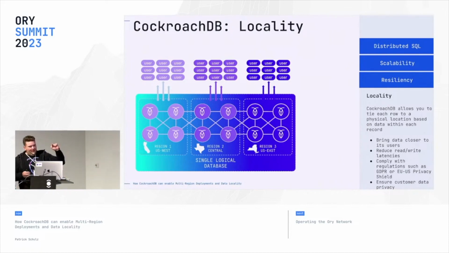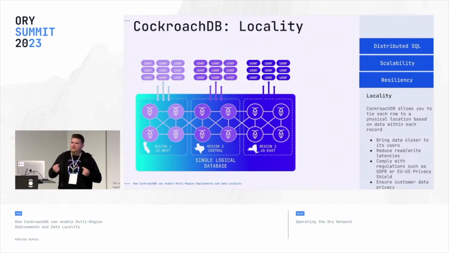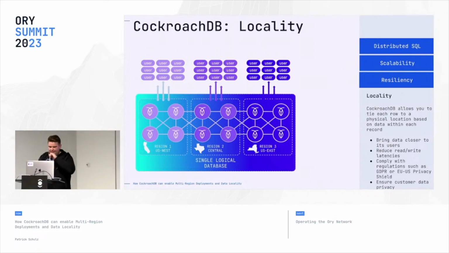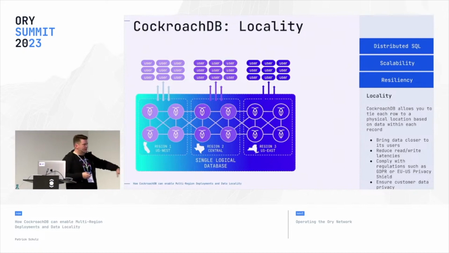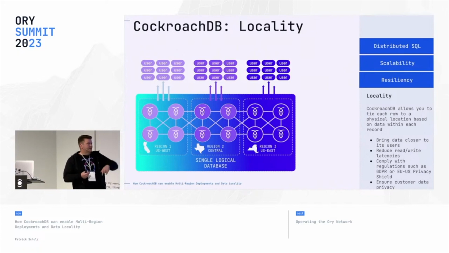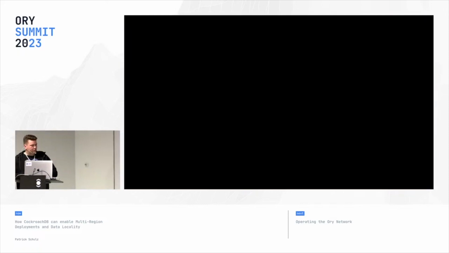All right, and one key thing, and that's one of the reasons why Ori is using CockroachDB under the covers, and why it's so great with identity and access systems, that you can be very granular. You can tell the system where certain data lives on a row level. And that now enables for identity and access management use cases, that my row, for instance, as user Patrick, lives in the EU, user Travis lives in the US, and a different or third user lives only in the APAC region.